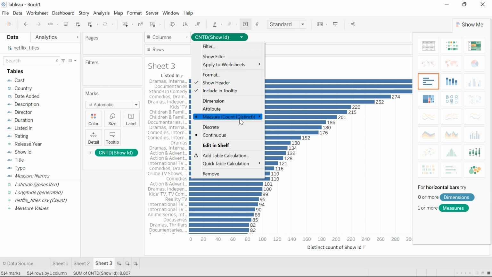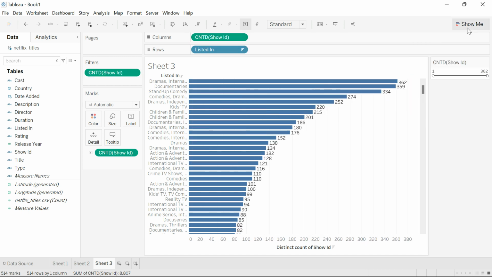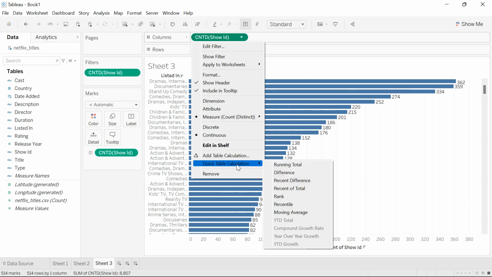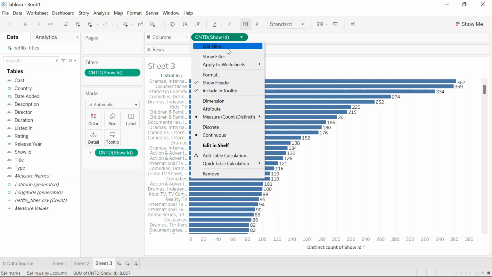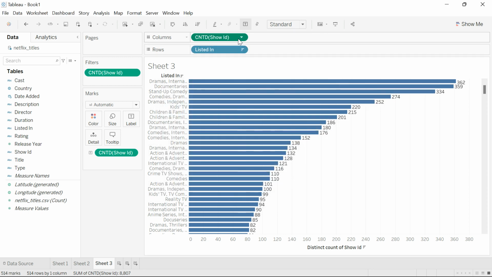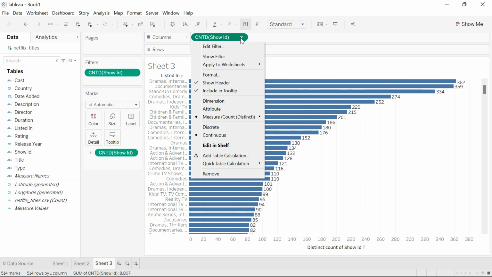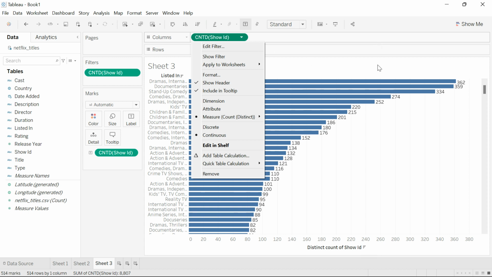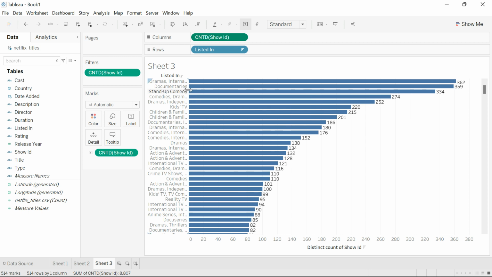And if I want to show you the top, I want to filter it on the basis of top 10. So this is the way how the things can be sorted.